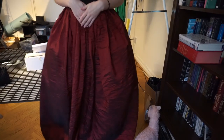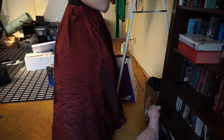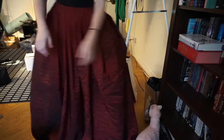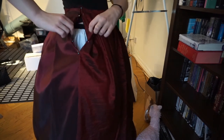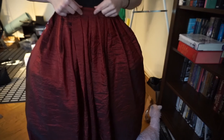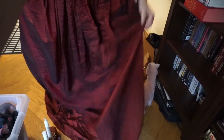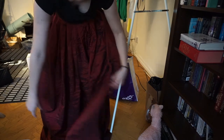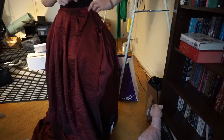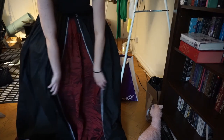We're back at my living room. These are my glasses. I have put on the skirt — it's not completely done, but I'll show you. So this is the skirt so far, and I am wearing the panniers. It has the right shape. It's very light — I thought it was going to be heavy, but it is not. Here I have just put some pins, and I'm just going to hem this line, but I'm not going to do that on camera because I thought I was going to hand sew it. From the bottom of my skirt, I'm going to sew on some strips so I can tie it together instead of pinning it. All of that work for just this little strip, but it looks good.